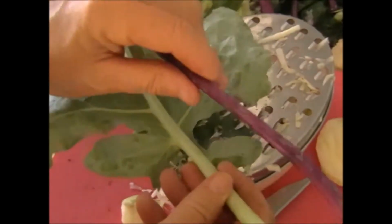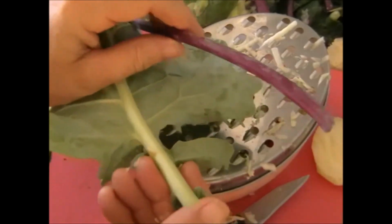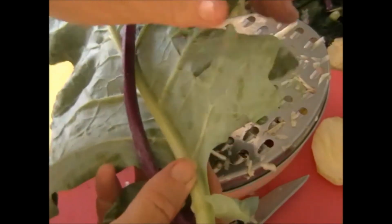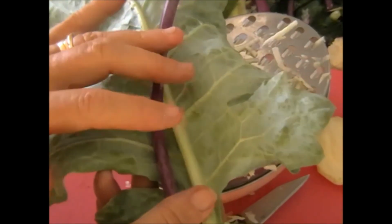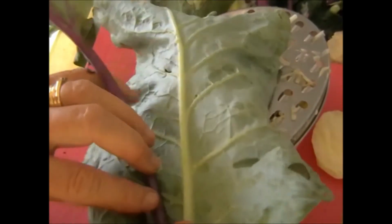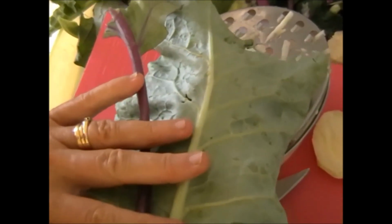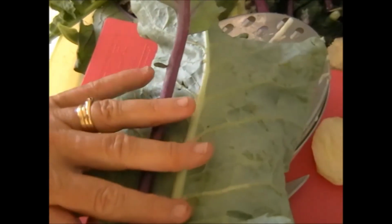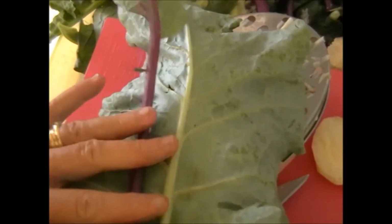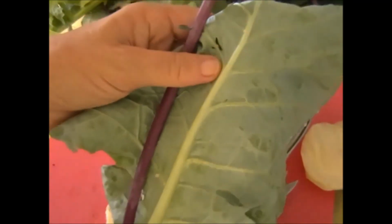So now I'm just going to salt and wash the leaves. You'll see the purple variety has the purple stems, the white variety has white stems. I don't eat the stems, I remove them from the leaves. I'm going to stir fry these with some either kale or chard leaves, or if you've got any of the carrot leaves you want to use, or if you've even put beetroot in, perhaps you want to use those leaves. Stir fry those up, add my coleslaw of all my grated ingredients with the dressing, and for me that's enough, but if you want to add other things as a stir fry, you can make it a main meal.